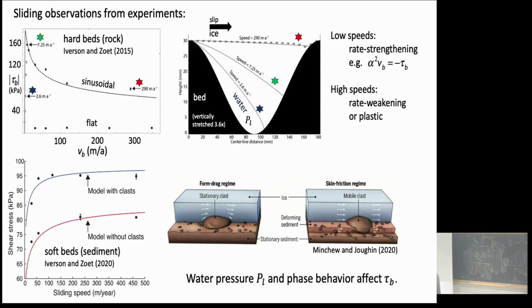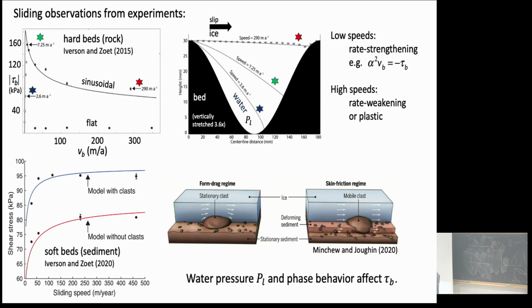And what they see is that at low sliding velocities, down over here, there is a direct relationship between sliding velocity and shear stress. And so this is what goes into the models, and this is indeed a direct relationship that they observe. However, it doesn't continue. And at higher sliding velocities, the torque that is needed to twist their apparatus becomes lower. And the explanation is sort of shown in the cartoon.